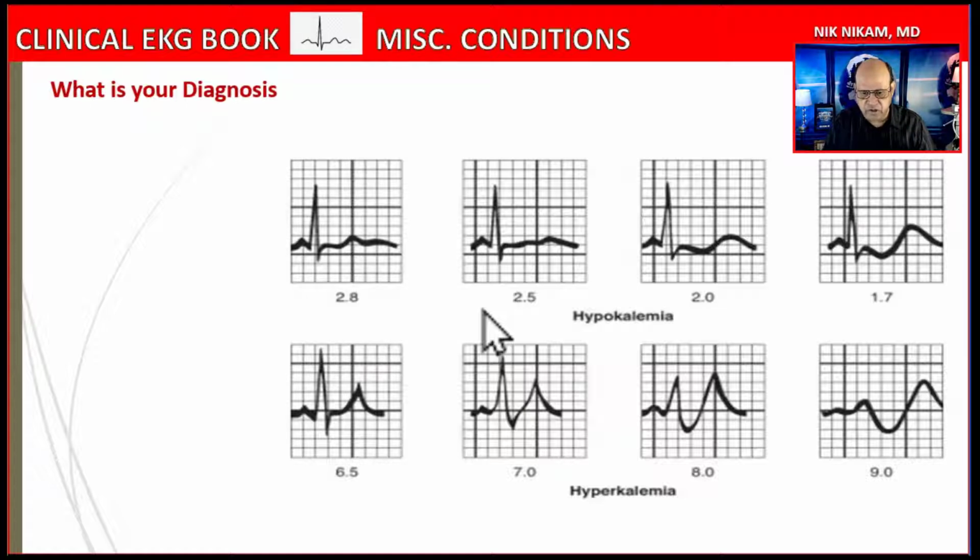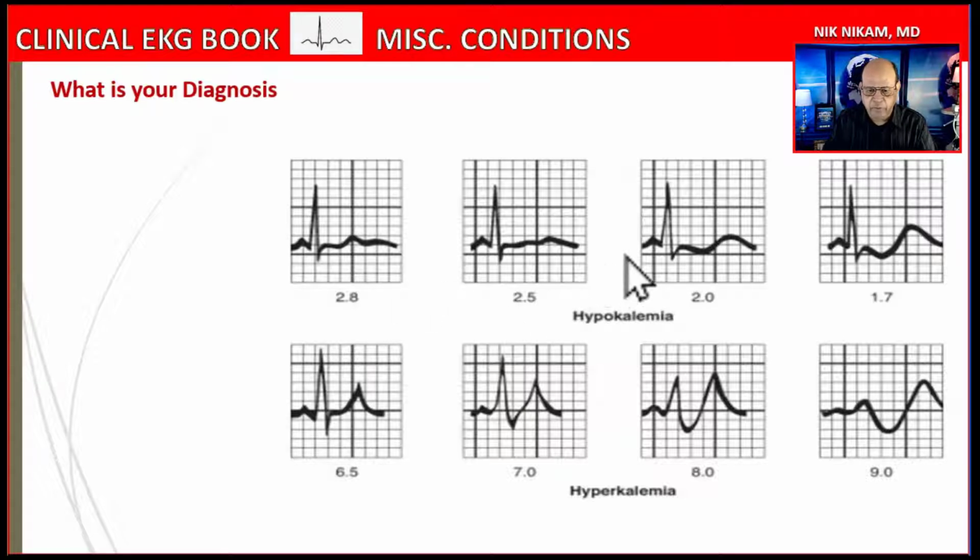So let's pay attention. When the potassium level is 2.8, then you may see flattening of the T wave. Similarly, the T wave becomes flat. When it gets to 2.0, we have a biphasic T wave. Then we have a drop in the J point, then a biphasic T wave. On the other hand, you can also see prominent U waves in patients with hypokalemia. There could also be PR depression in patients with hypokalemia.